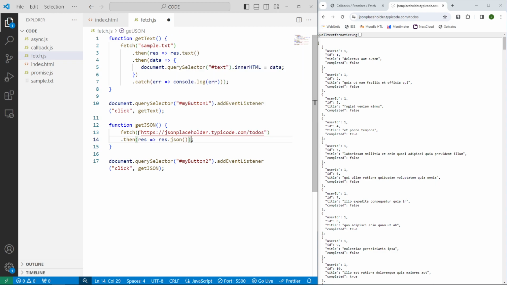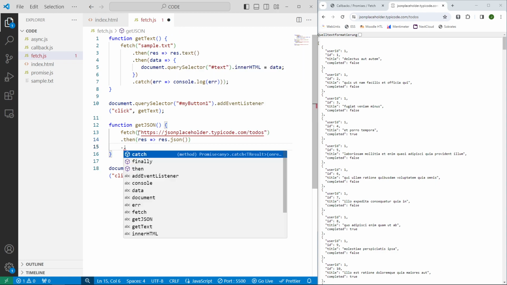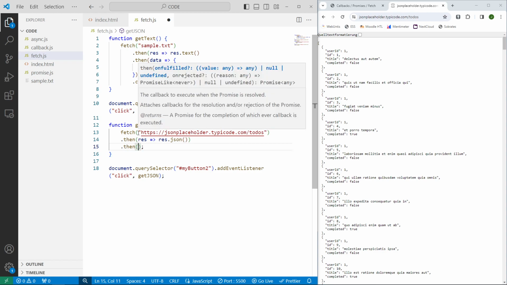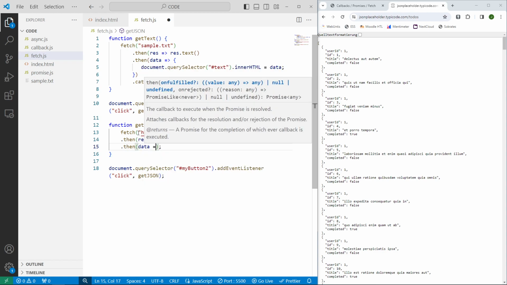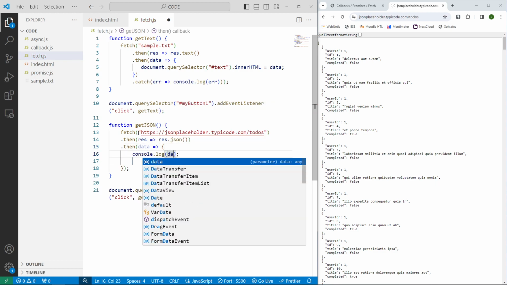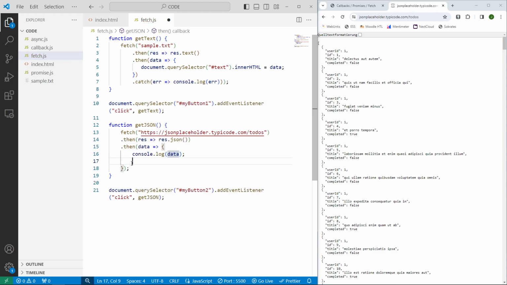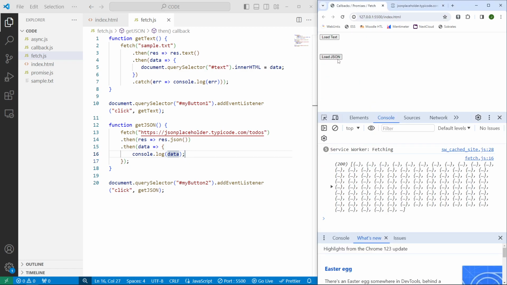This returns another promise where we have to say .then again, and then we can grab our data here. So let's console.log the data and see if this is working. And yes, it works. We get 200 to-dos, so a lot of to-dos here, but that's working fine.